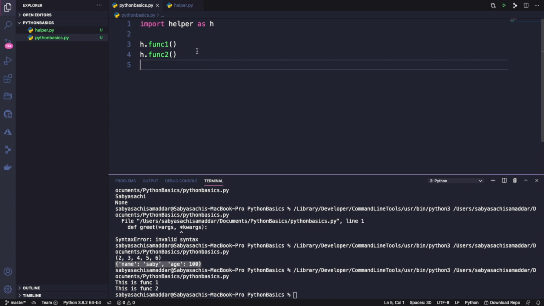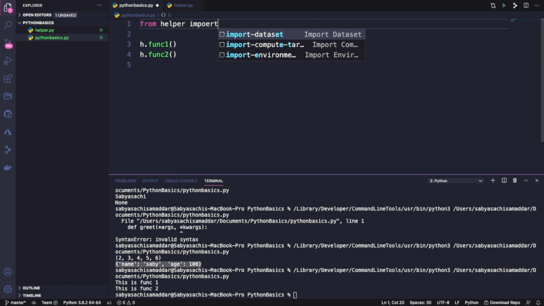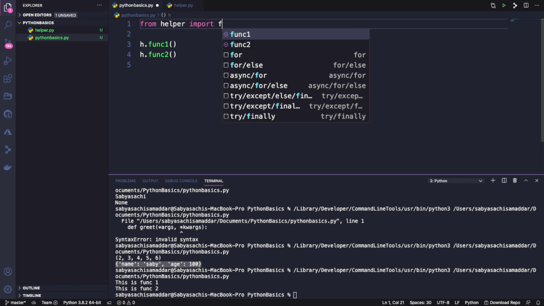Now suppose there are millions or hundreds of functions in that file, and you only want one or two functions, and you don't want to load the whole file because it's going to increase your file size also. For that kind of scenario, there is another option: from helper import func1.